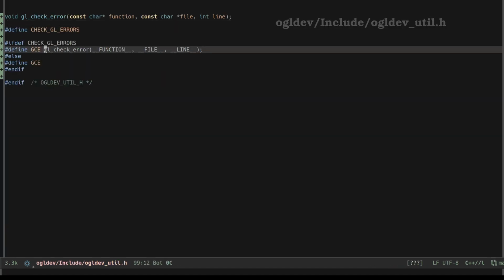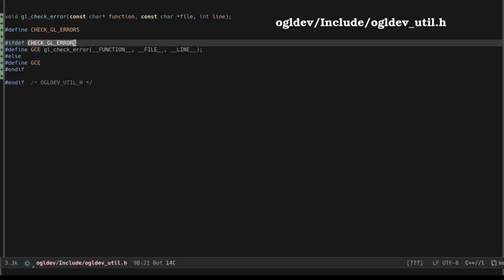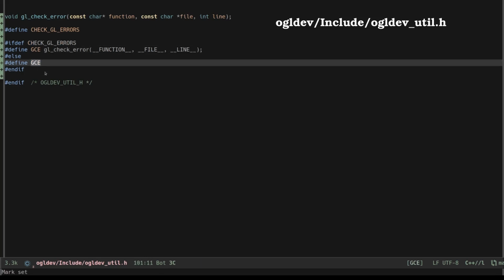The actual call to glCheckError is done using another macro, which in my case, because I'm lazy, is called GCE, short for glCheckError. Note that the function, file name, and line number are fetched from the standard double-underscore variables that are available in C and C++. If the macro CHECK_GL_ERRORS is not defined, then GCE is set to be nothing.